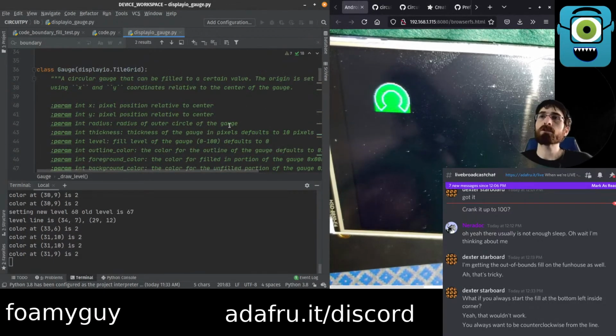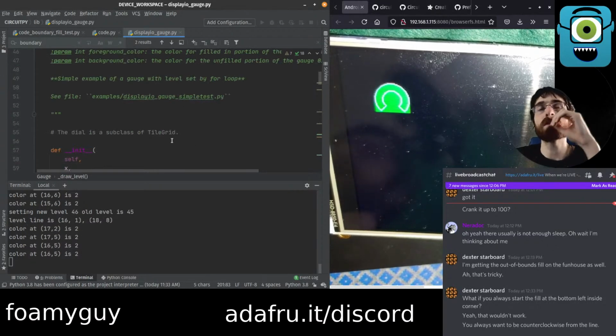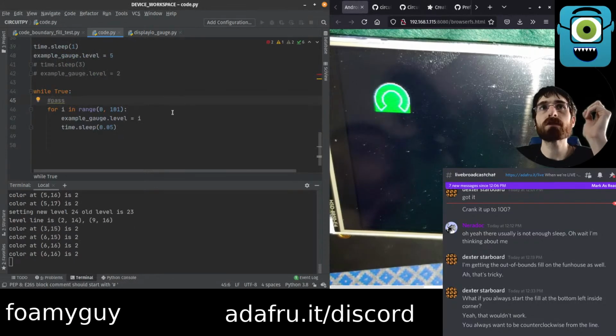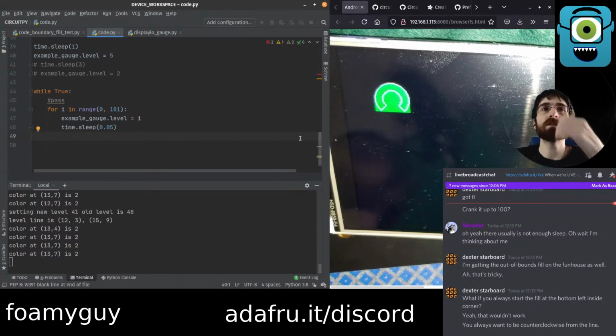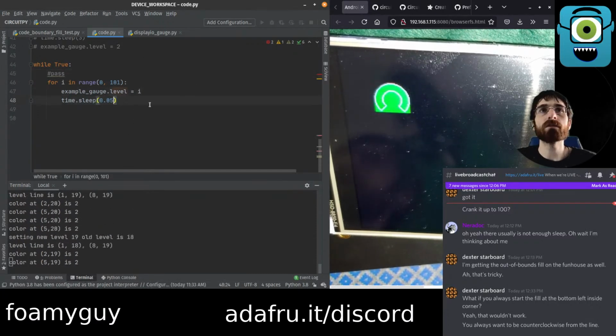Let's go back to Gary's version and see if I broke this or if it was like this before. Maybe I broke it when we changed the names of everything. I'm curious which number we get outer filled on though here.